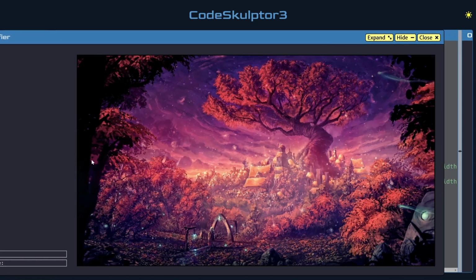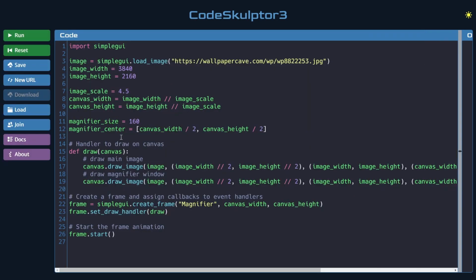But just to explain the problem, if this is shrunk down a huge amount, 100 pixels in on the canvas, if it's got a scale factor of 3, it's actually going to be 300 pixels into the image. Okay, and we'll go through that in a minute. But the magnifier center is going to be the canvas. We'll just set that at the start to be the middle of the canvas, and then the idea is that you can actually click and drag the mouse around to move it later. Okay, but for the moment, we'll just put it in the center of the image there. Okay, so hopefully you can see that there.